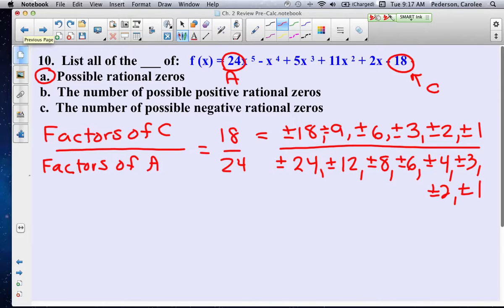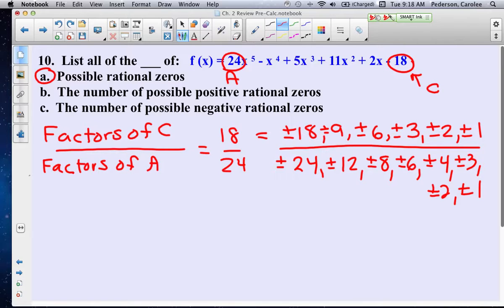If it gets to be this long on a test, that's fine if you leave it in that form, if you have a huge group of it. Because what you have to do is take 18 and divide it by 1, and then 18 divided by 3, and then 18 divided by 4, and continue through the whole entire denominator, which is a lot of work, and then do the same thing with 9. Take 9 and divide it by 1, and 9 divided by 2, and 9 divided by 3. There's lots of them. So the rational zero test doesn't help us a lot. And then skip B and C. I didn't teach that piece. That works with Descartes' rule of signs.